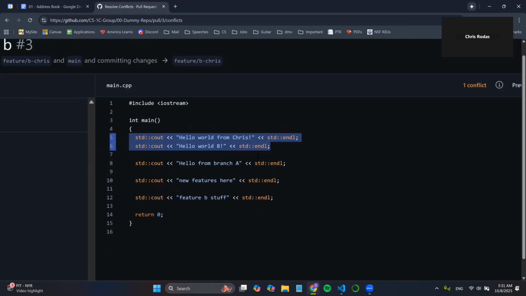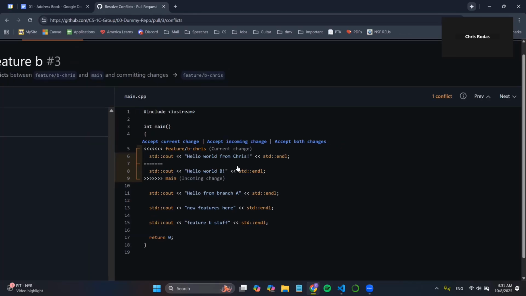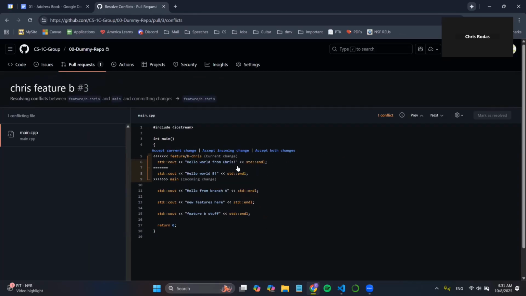But realistically, whoever is working on this would have to collaborate on finding a resolution that works best and includes both of them. It's very case dependent, and it would just have to be figured out.